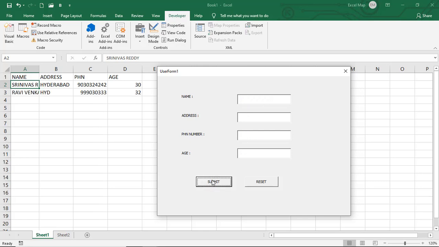And see, after typing, if you want to clear this, then you can say reset. And after submit also, the text boxes are going to be cleared. So that's why we are writing some code for that.